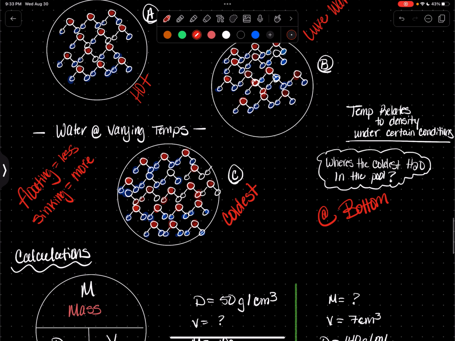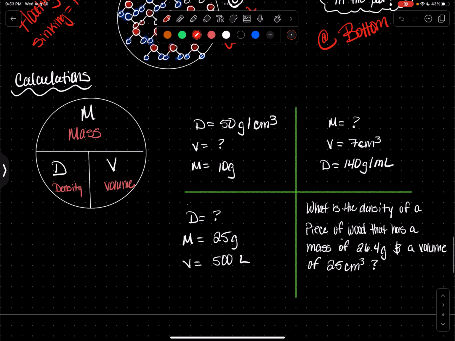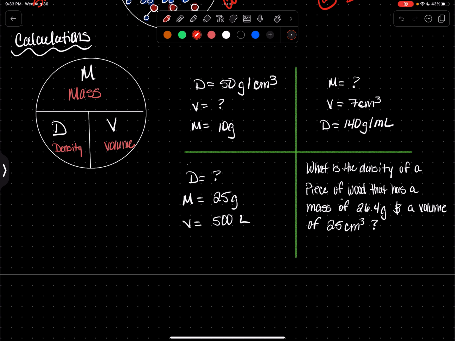All right, ready? And we're going to talk about some calculations on how to calculate density. You want to take it one part at a time. The formula, if you want to approach it from an algebra perspective, is density equals mass over volume. All right? Or you can do this fancy circle thing I got going on to help yourself out. If math isn't your thing, I recommend you use a circle. We know my unit for mass is a gram. I know my unit for density is a combination, or a derived unit, of mass and volume. And volume is typically a liter or a milliliter. So I need some kind of proportion of mass over volume here for my density unit.